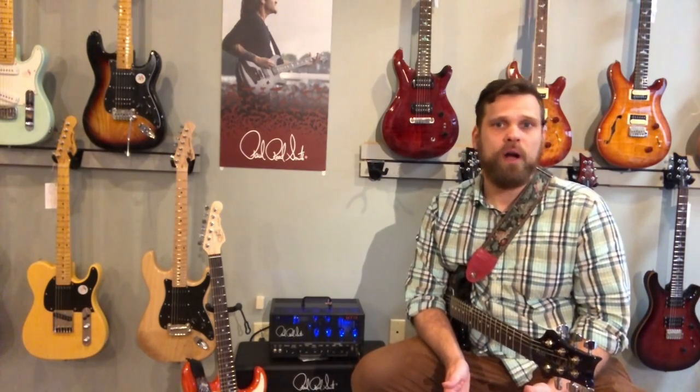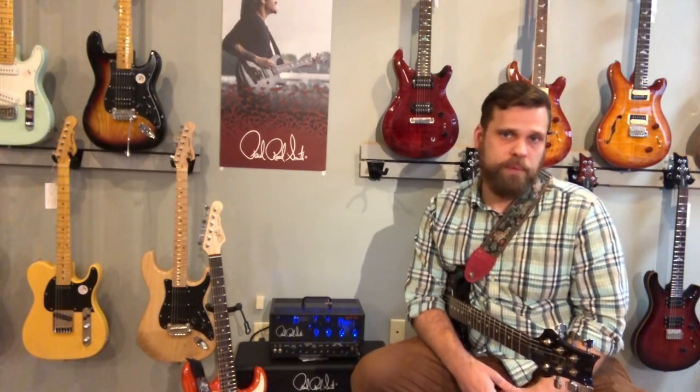The only people that it might not have enough power for are people who are not reliant on PAs at all. If you're getting all the volume for a gig from stage volume, this might not be loud enough depending on the venue, but for a lot of venues it would be. But if you're like almost everyone else playing live these days, you're going to be mic'd up and going through the PA. So there's a lot of stuff I like about this amp.